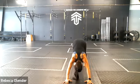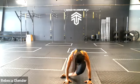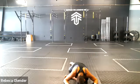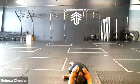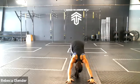Hands come down, push the hips back. One more time, guys. Forward. Now try to really slide your legs forward a little bit more. Put your hands forward so you're stretching the legs. And again, last time around the other side.